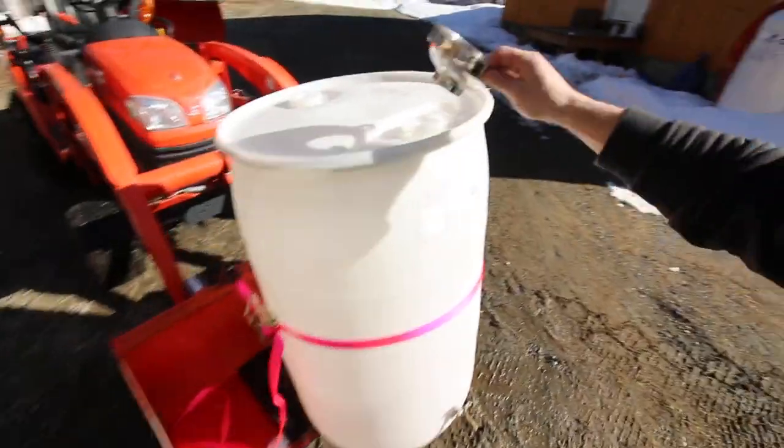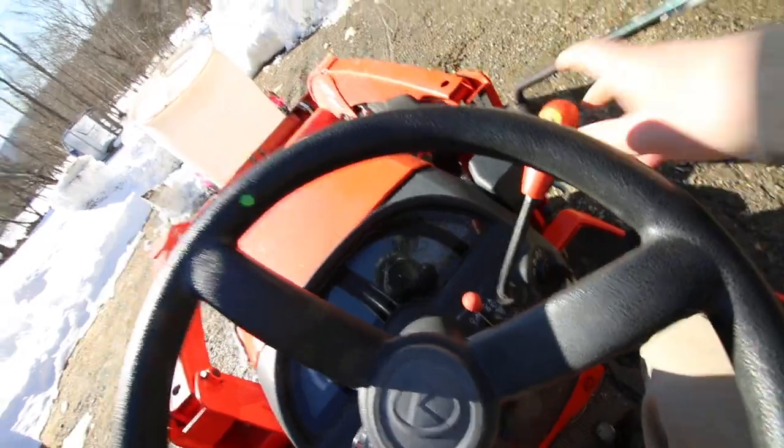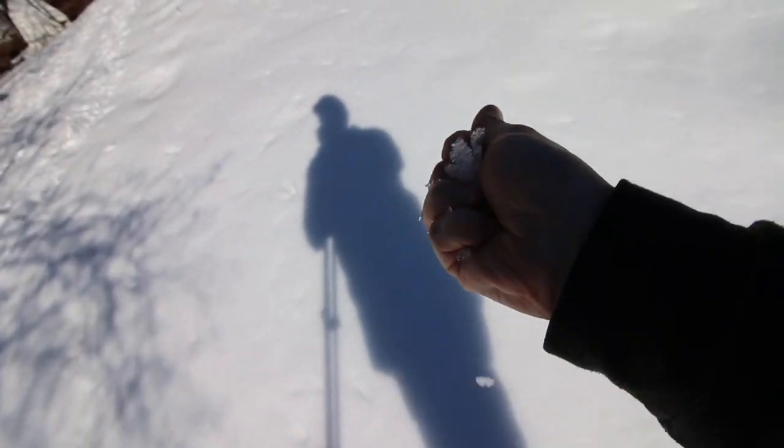I'm not afraid to use a pink ratchet strap either — thanks, Bill, we love it. The springtime snow is pretty mealy. If you look at it close right now, it's almost all like a slush puppy. It's kind of wild to think though — we're probably walking on almost a foot of snow and it's about 50 degrees out. I love this time of the year.